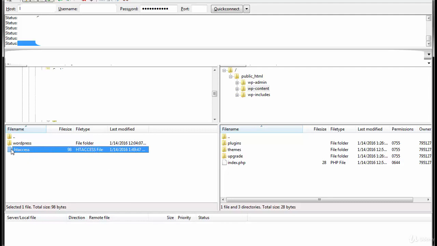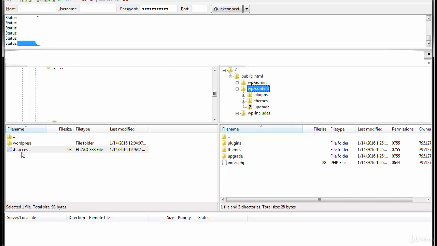Then what we're going to do is transfer this to the WP-content folder. So go inside the WP-content folder. Again, a reminder, please note that the files and folders on the right side of the FileZilla window are the ones for the website, while the ones on the left are for the computer.